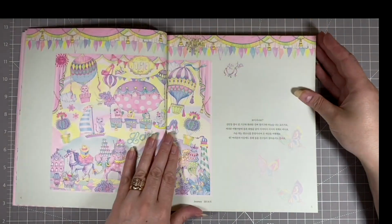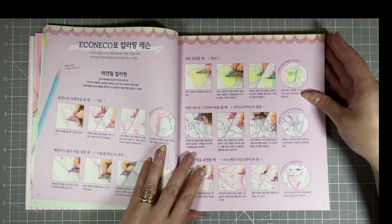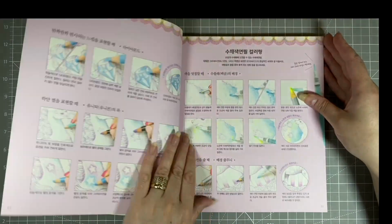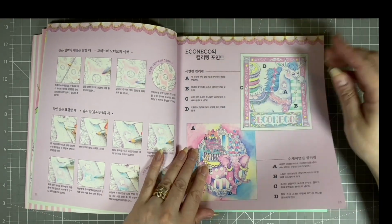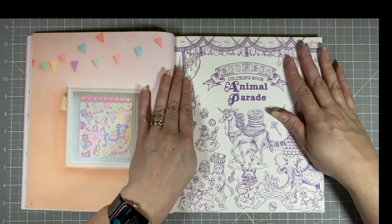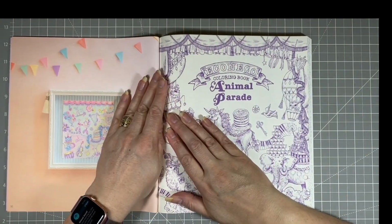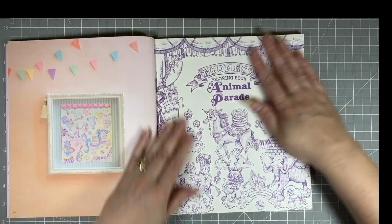As usual with most Japanese books, they have this kind of introduction, what's in my book, how to colour in kind of page that they always have. These are so beautiful. Look, you can frame them, and then you actually get into it. So let me break this spine a little bit because it's driving me nuts. Oh, it doesn't want to. It's too strong for me.